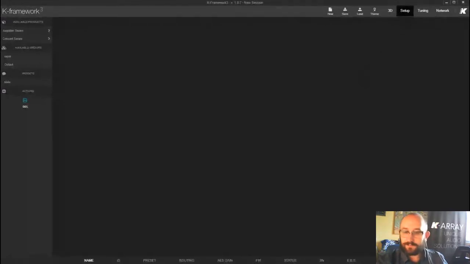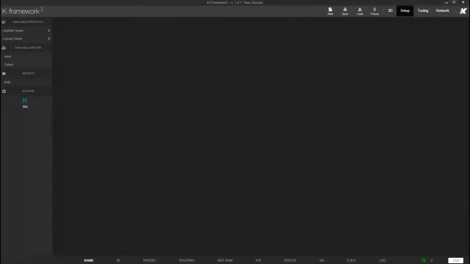As you can see, let me switch off my camera so you can see the software in full screen. First of all, we are talking about K-Framework 3, which is our basic general control software from now on. The ideal release date of the new software will be end of June. So basically, you will come back on our website, download K-Framework 3, and you will find inside K-Framework 3 also all the mapping tools. So you will have just one software to manage everything from the project design to the beam steering, to the setup of the speakers and amplifiers, to controlling the whole system. That's the whole concept.